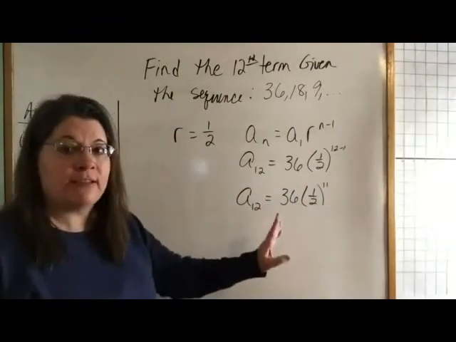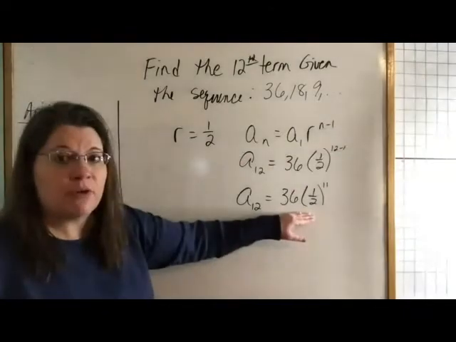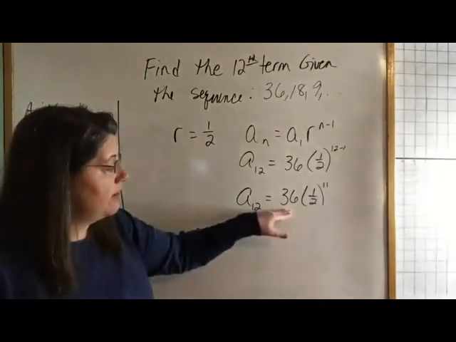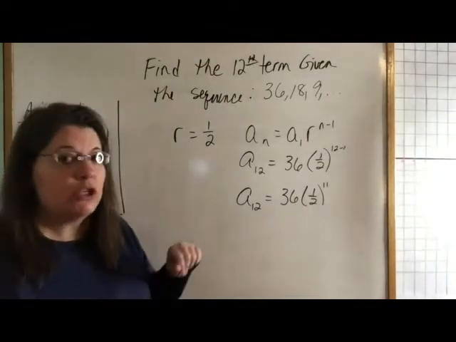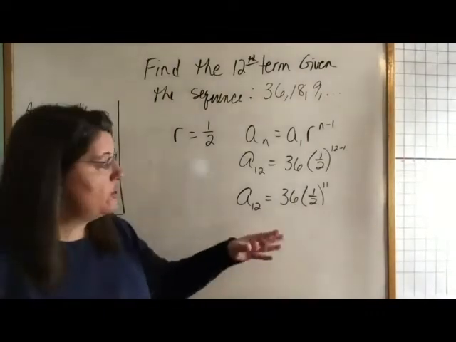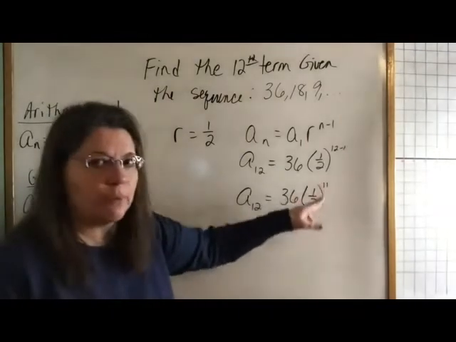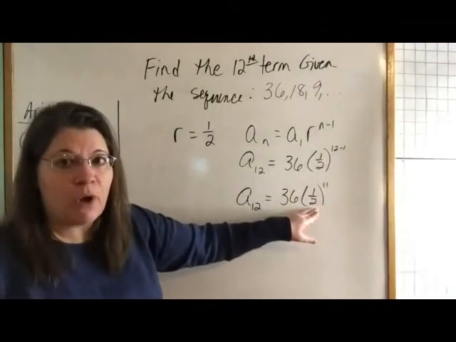Now there's no reason that you can't just put this into Desmos just like you see it. Put 36 and then in parentheses 1/2, and that 1/2 is to the 11th power. Do it all in Desmos at once, and then you don't have to worry about what this term is. It's going to be a really, really small fraction.